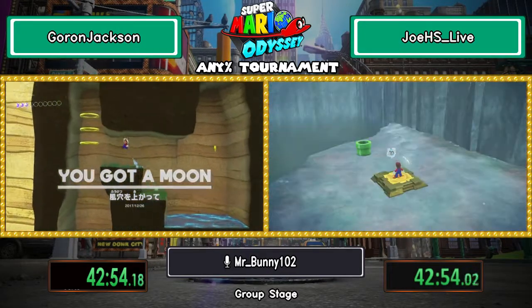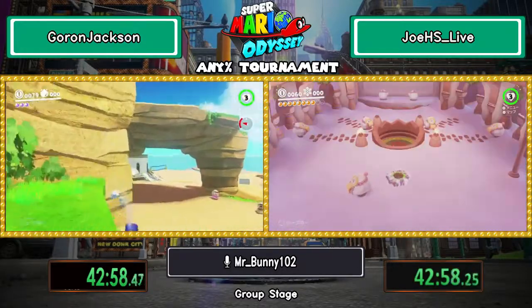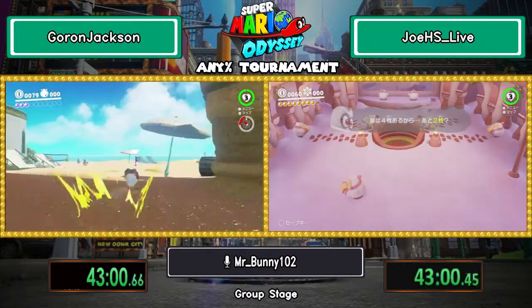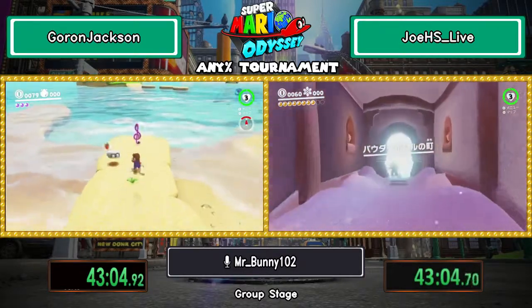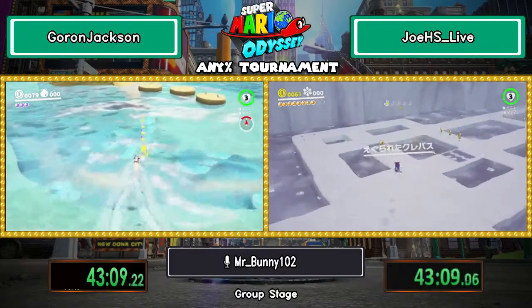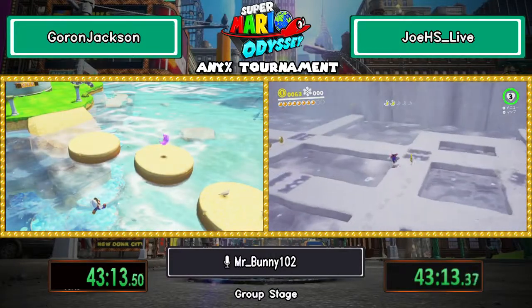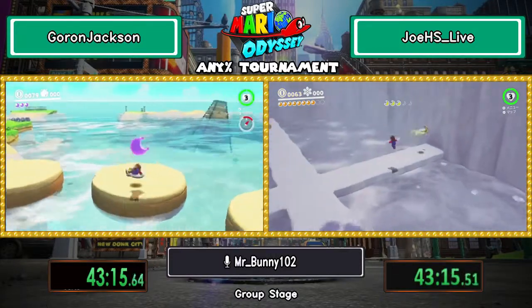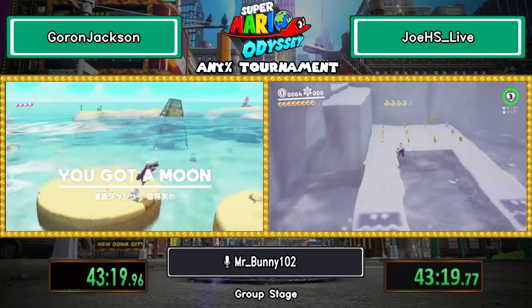Very nice movements here by Goron in these first segments of Seaside, getting that moon very clean, as well as the first moon as well. And Joe here, he's going to be heading into a different room, actually. He's going to be heading into the top right instead of the top left. So that's definitely a different strategy here that you'll be able to see. And Goron getting those note moons very fast and clean, very nicely done.